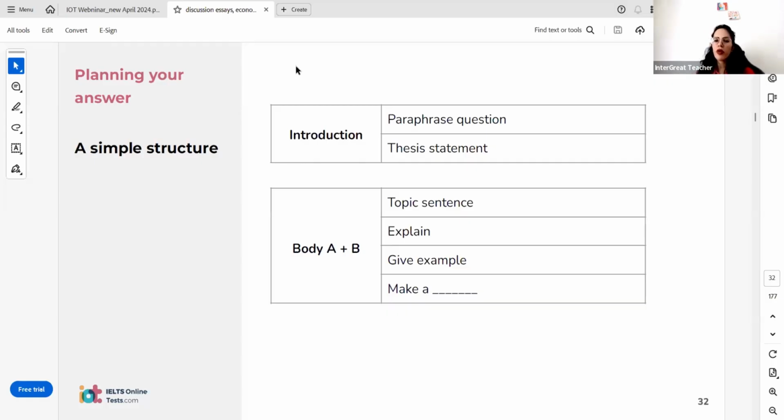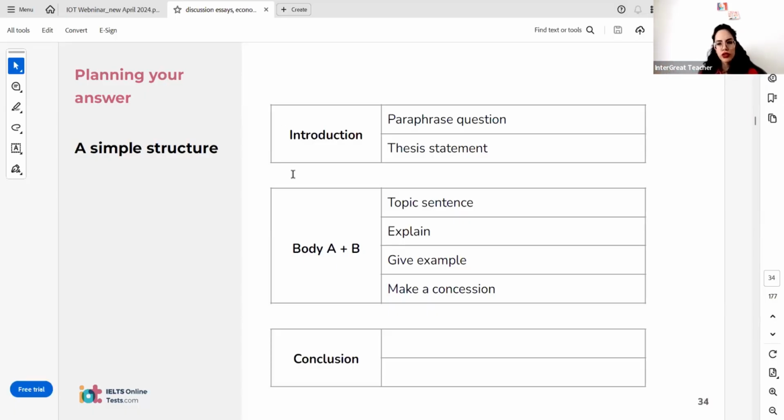Very good, Madeline. Counterpart opinion, or in other words, I need to make a concession. Now, what is a concession? Concession means, okay, I took one side, right? But of course, there are people who believe the opposite. So for a second, I admit that the other side of the argument can be correct as well. But let me show you an example, and there I will explain it better. Just remember that the concession means considering the opposite side of the argument, okay? And yes, Madeline, it's not so easy to write.